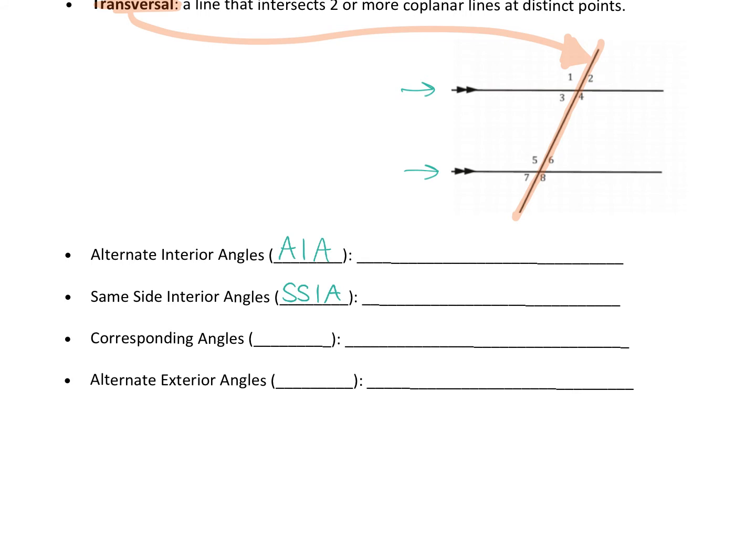Corresponding angles, I don't know why, but I just always end up writing this. I always just go CORR angles. If you want to call it CA, I'm okay with that, but I have done this for so many years calling it CORR that I just can't make my brain turn it to CA, but I don't care if you call it CA, okay? And then alternate exterior angles. So you are welcome to use those abbreviations. Don't use any other abbreviations because I don't want to have to try and decipher what you're actually talking about. But if you use my abbreviations, you're fine, okay?